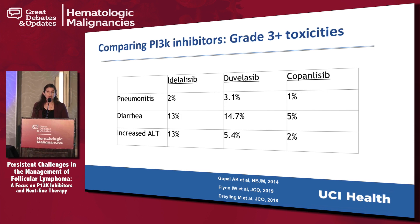More practically, when thinking about these drugs, you're probably going to consider the toxicity profile. I typically don't favor idelalisib because I don't particularly like the side effect profile. Pneumonitis is probably the one we're all most concerned about, but there are other immune-related side effects that are relatively common. For idelalisib, grade 3-4 diarrhea rates are about 13%, and transaminitis is about the same. For duvelisib, there's a similar rate of diarrhea but transaminitis is a little lower. Copanlisib, because it targets the alpha isoform, has a slightly different side effect profile — these immune-related toxicities are lower than the other agents, but it has its own set of issues.